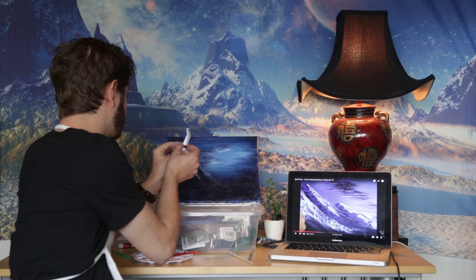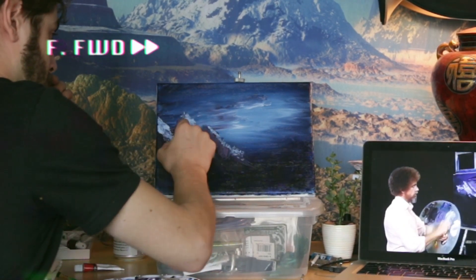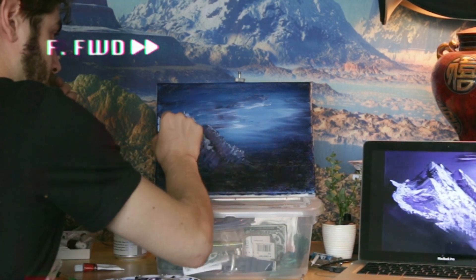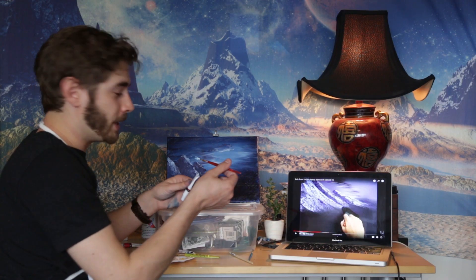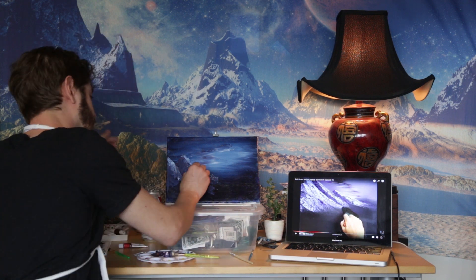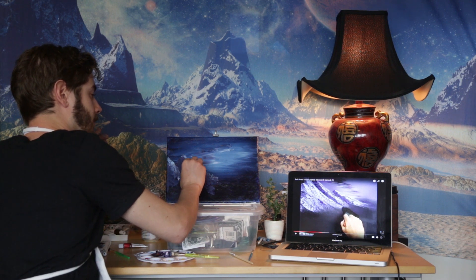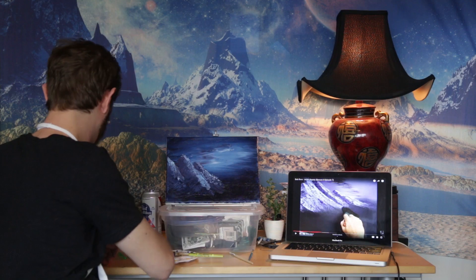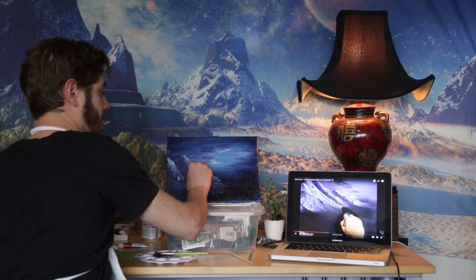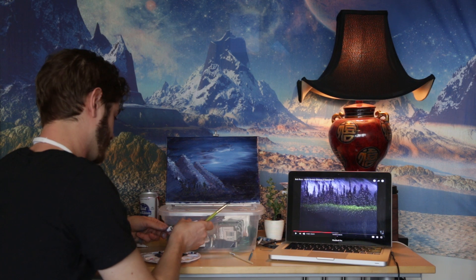If you're going to do this, buy a palette knife. I felt like I lost my highlight, so I gotta go back. This is constantly going back and fixing things. I don't think I could actually do this live. We're adding a little more highlight — I lost kind of part of that mountain. Sorry, Bob Ross. He's not wrong — you could spend forever doing this. Bob's trees look good; mine don't. How did he get so far ahead?